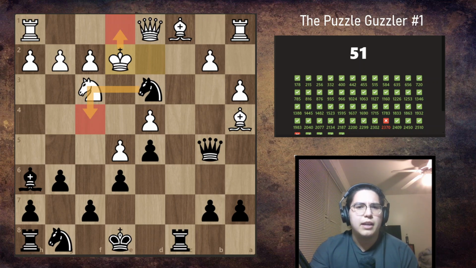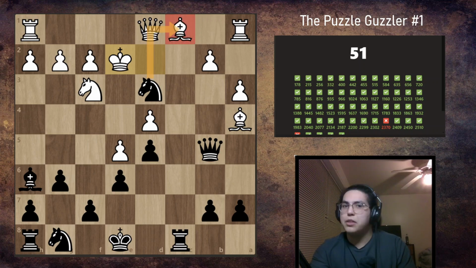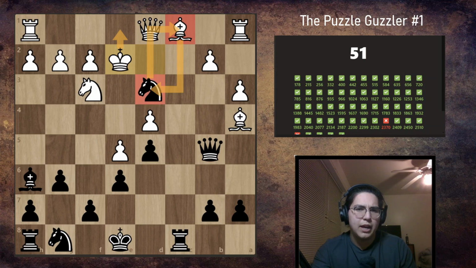King, king back here, probably. Are there any other obvious moves? This also looks like a very obvious move. Knight takes double check. The knight and the queen check. King here. Check here again. King here.